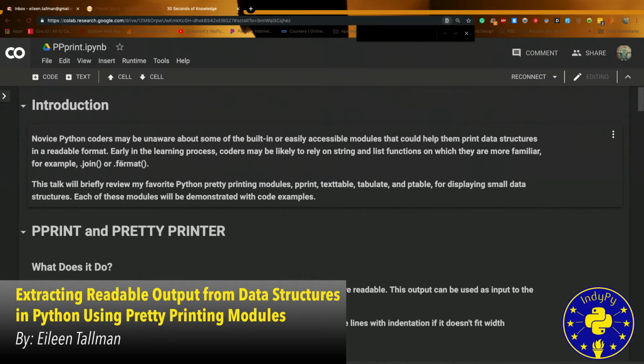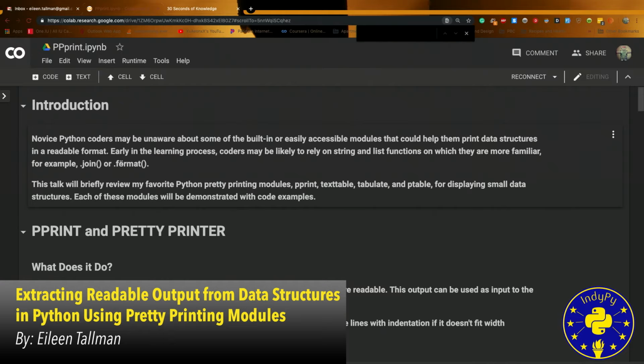So just getting started, novice Python coders might be unaware of some of the built-in or easily accessible modules that could help them print data structures in a readable format. So early in the learning process, in case you didn't hear, I'm a student at Kenzie Academy, so I'm very much a Python beginner, and most of us start out learning something very difficult so that we can kind of go through the ropes, and then we find out, oh, there's a built-in module that makes this very simple.